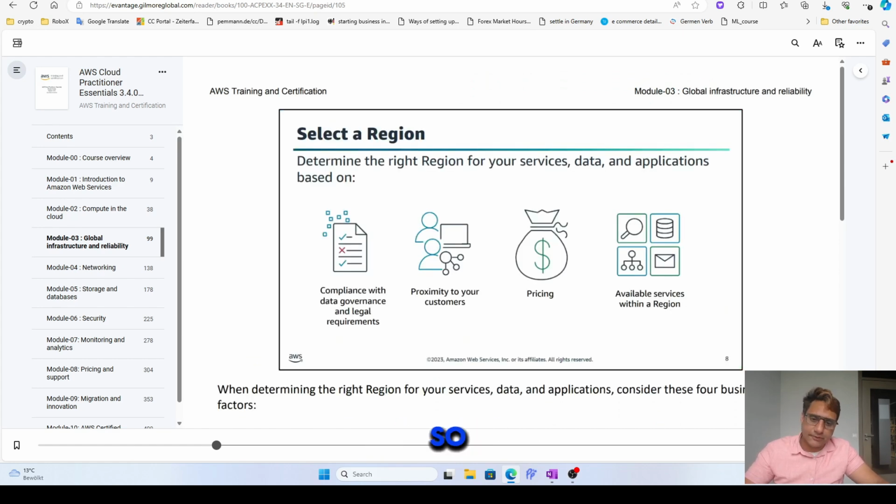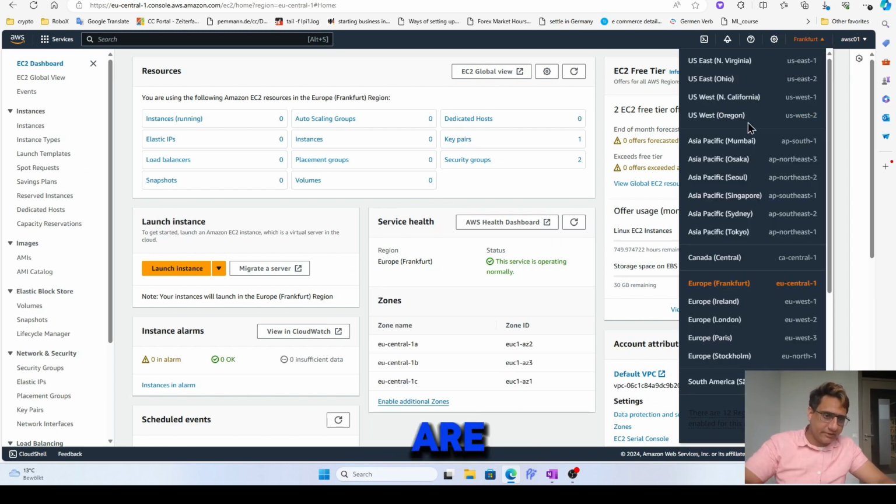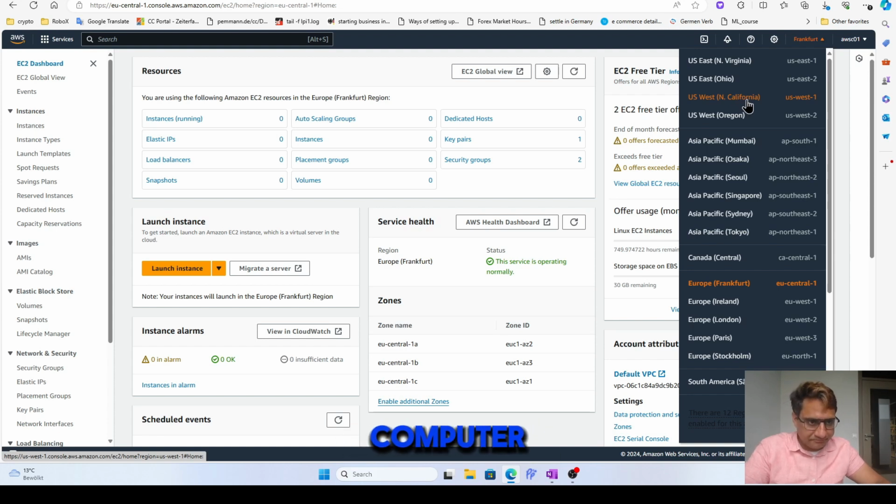So there is a recovery plan. What is the benefit? For example, if I'm in Europe, why should I use the Frankfurt region? I will show you all the regions shortly, how they are distributed, or I can show you right now because it is pertinent. If you come to that portion, these are all the regions. These are the US West and East, 2 in the West and 2 in the East. Every region has different availability zones. Availability zones mean different buildings, and different buildings have different computers.